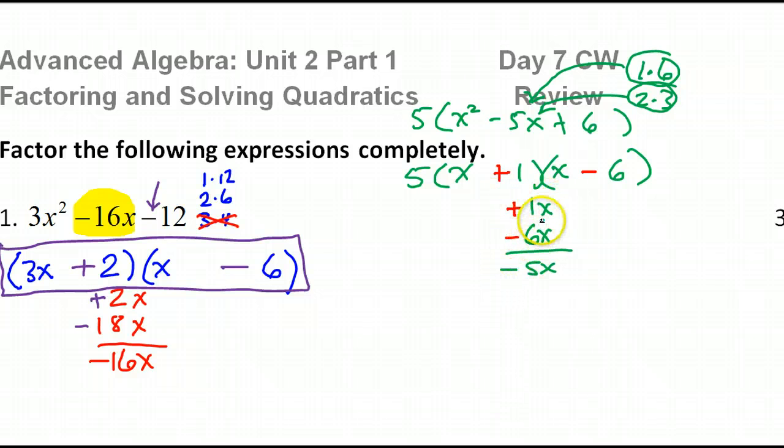So far so good. The problem is that last thing we always check. We have to make sure that we're getting a positive 6 if we were to multiply these. And the problem is positive 1 times negative 6 is negative 6, not positive 6. So that's why this version would not work. And the other version is the actual answer.